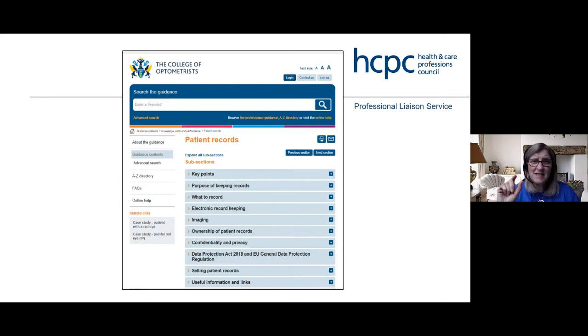Things specific to that profession, like imaging, ownership of records, and what to do if you're thinking about selling a patient's records, goodness knows. So there's some really good information from the Royal Colleges, and there are a couple of other colleges I've written down that I also thought might be useful to you. I'm going to signpost those quickly because I think they've got some really good stuff.